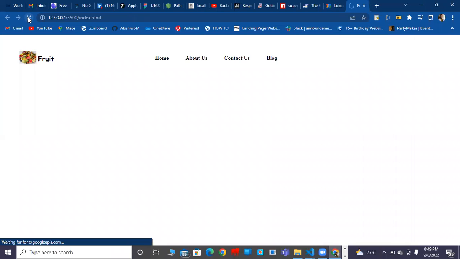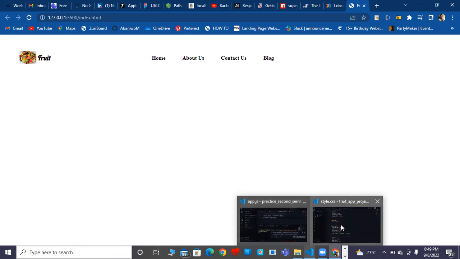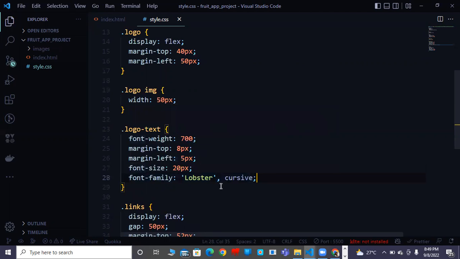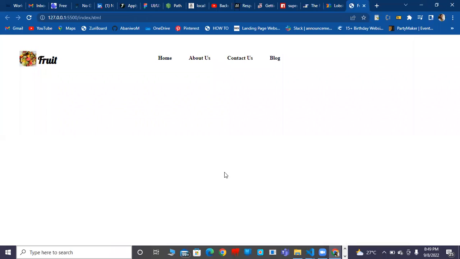So we should see it here. You can see that's applied. Yeah, so we increase the size. Now the font size is too small, so let's make it like 30. Yeah, exactly. So we'll push it up a bit.